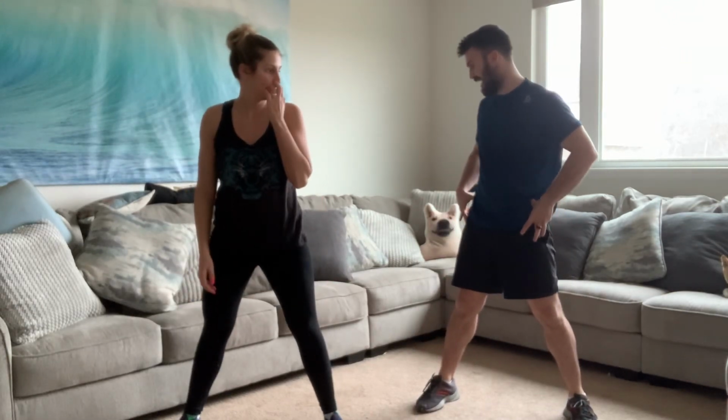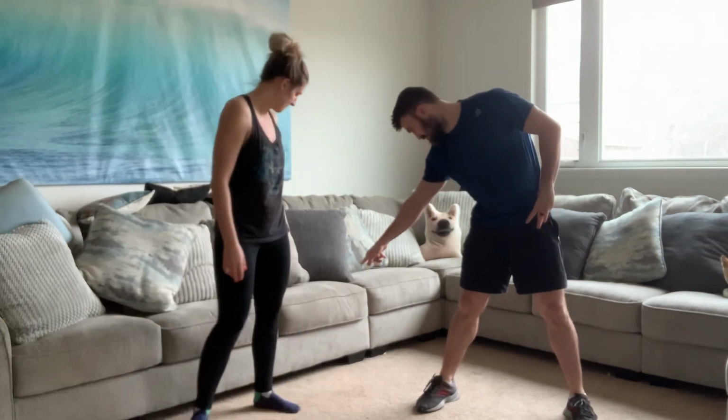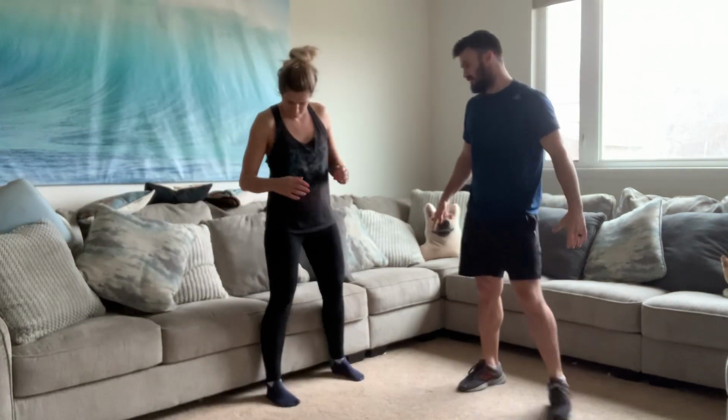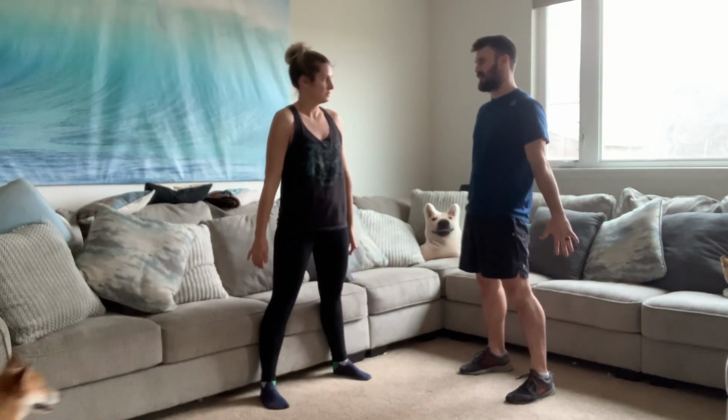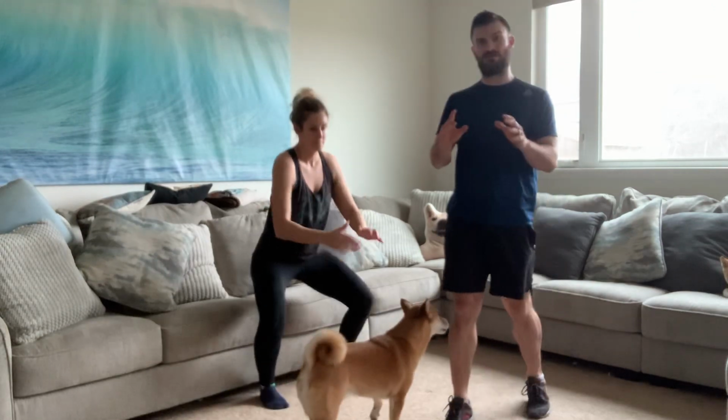If you find trouble doing that, I just want you to scoot back. And Rachel, I'm gonna have you put your heels as close to the couch as you can. You're gonna bring your arms down by your hips. And as you squat, you're gonna tap the couch cushion with your booty, stand all the way up. We're gonna do 10 reps here of the squat jack.